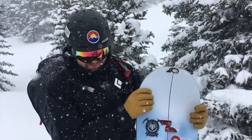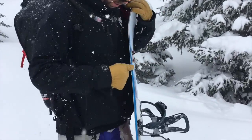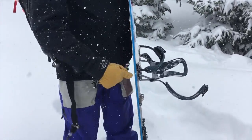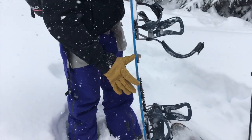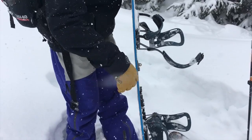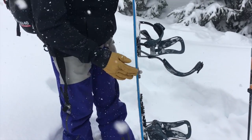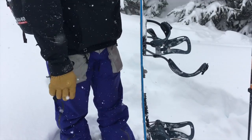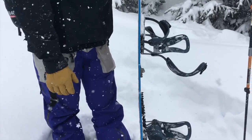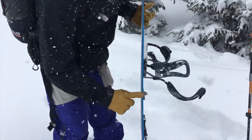It features the original rocker camber profile, which is a cambered underfoot rocker. It's got this cool extended tour form — as you're pivoting, your binding is right here, and you're stepping down, making more contact in this flat spot, which is really key because 90% of the time you're not snowboarding, you're climbing, touring. The extended tour profile really helps.